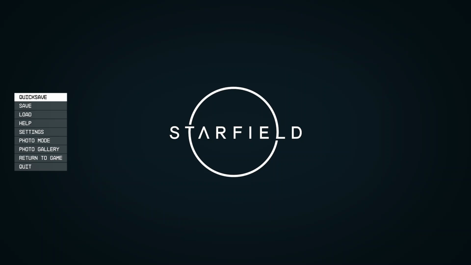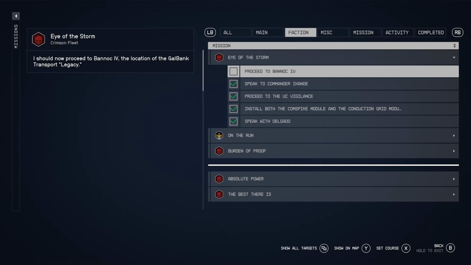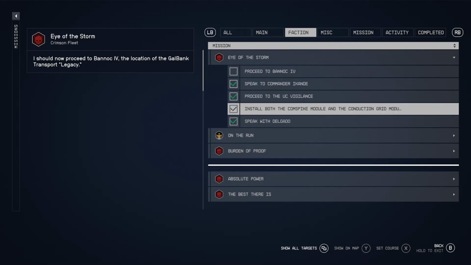So yeah, last video I reported back to Delgado and Jazz, where they're preparing for battle against the UC Sysdef. I had to install the Comm Spike module and the Conduction Grid module on my ship, which took a little while because I was trying to figure something out, but I ended up figuring it out.